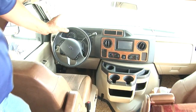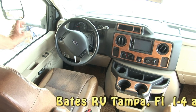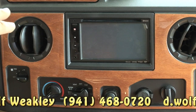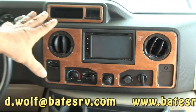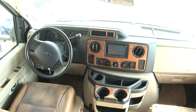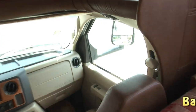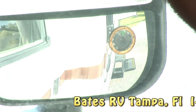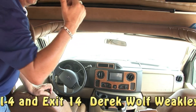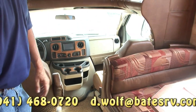Getting back to the Ford chassis — we have power steering, cruise control, tilt wheel, power windows, door locks, and powered heated mirrors. You also have an in-dash CD player, stereo, and navigation system right here. The screen also doubles as your backup camera and your side cameras. What's neat about the triple camera system is those cameras out on those mirrors — when you turn on your right turn signal, that screen shows you what's down the right side of the coach. When the left turn signal is on, it shows you the left side. When turn signals are not on, it shows you what's out the back of the coach. So if you have a tow vehicle or just want to see who's behind you — no blind spots.